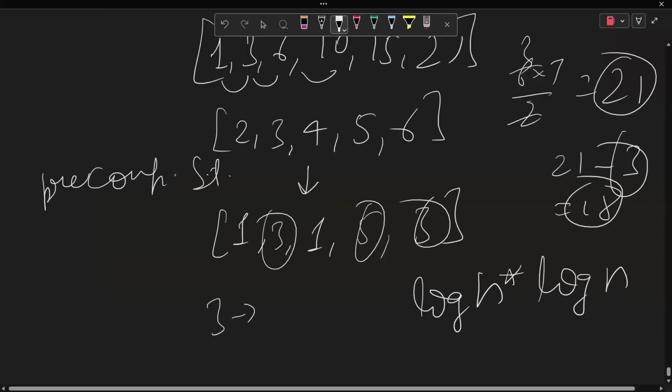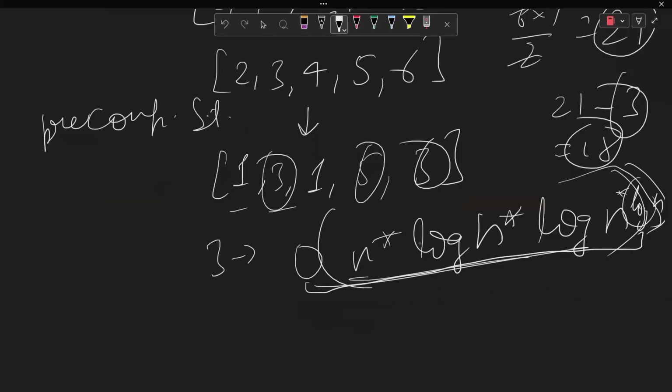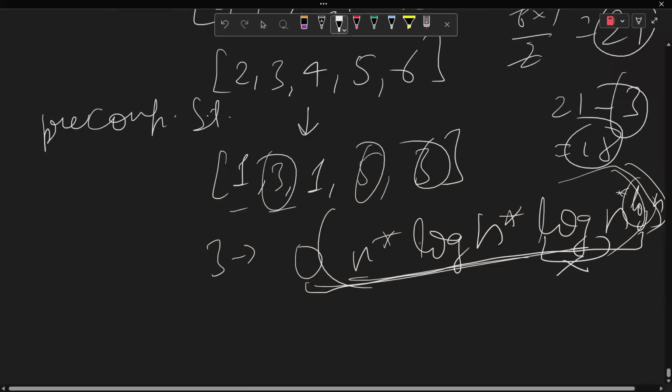So log n into log n, and for every L from 0 to n, it would be n, so n into log n square would be your final time complexity. If you are doing binary search with a sparse table, there would be one more log n for calculating the GCD, so it may go up to log n cube. You can try this solution. It may give a TLE or it may get accepted, but I optimized it a little bit more by removing one log n factor by using the sparse table.